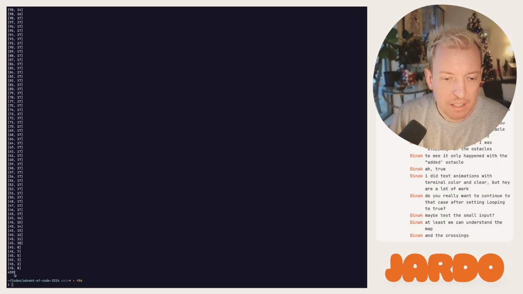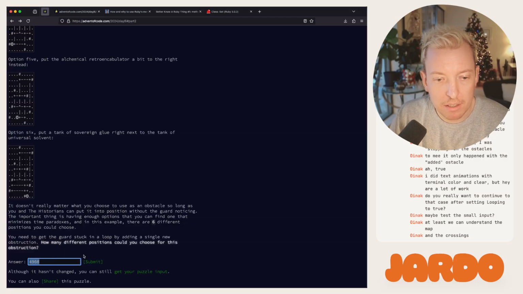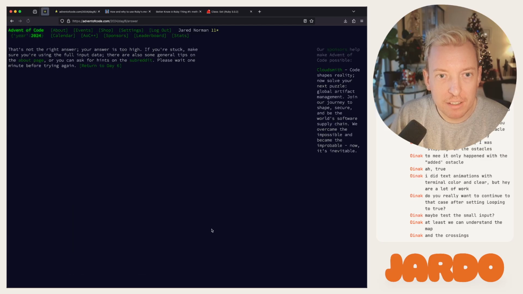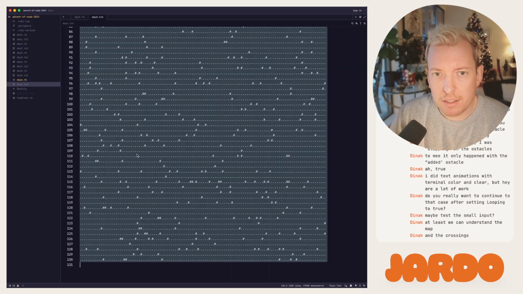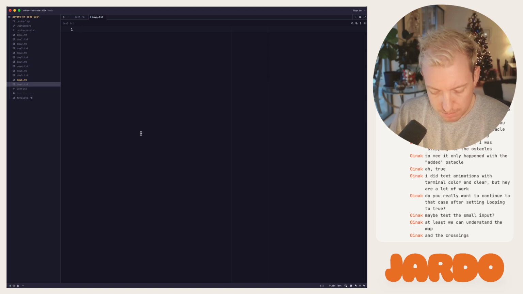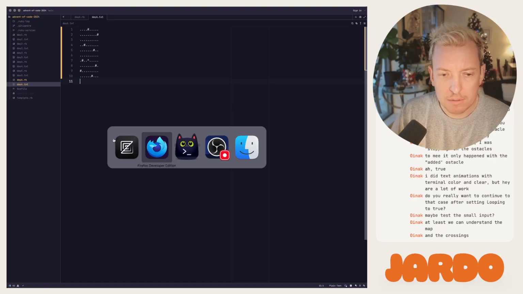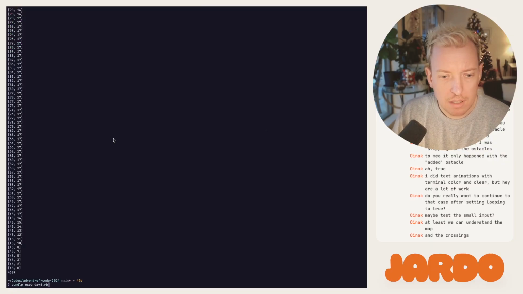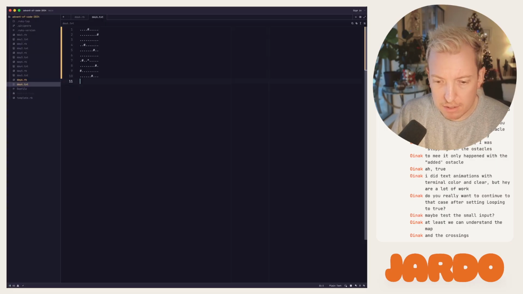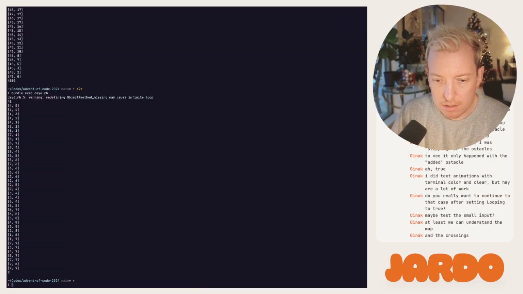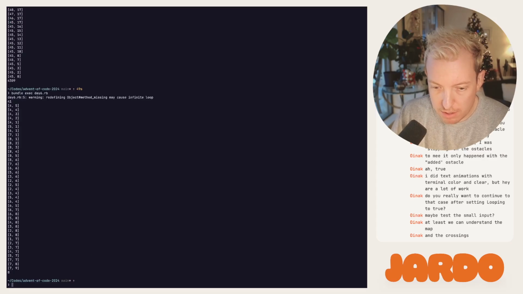4309. Is that not the same number we got before? That seems way too high. No, it's lower, but it's still not the right answer. That's still way too high. So I think we've still got a bug, some kind of leaked state bug or something. Let's print out which of these are actually landing here.